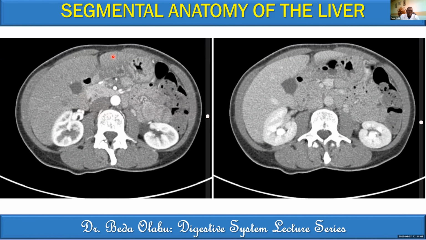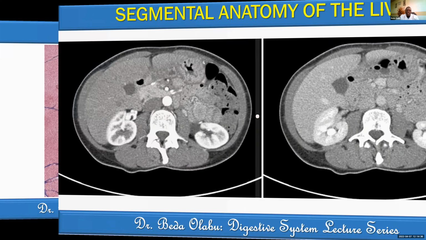So in the lower zones, and you can see the falciform there. So this one is most likely segment 3 of the liver. We're in the lower zones and we are lateral to the falciform. So that is segment 3 of the liver. We usually use the segmental anatomy to know the location of different pathologies within the liver. So when you get reports of there's a lesion in segment whatever, you should be able to pinpoint and place that segment. That's why we learn the segmental anatomy of the liver.